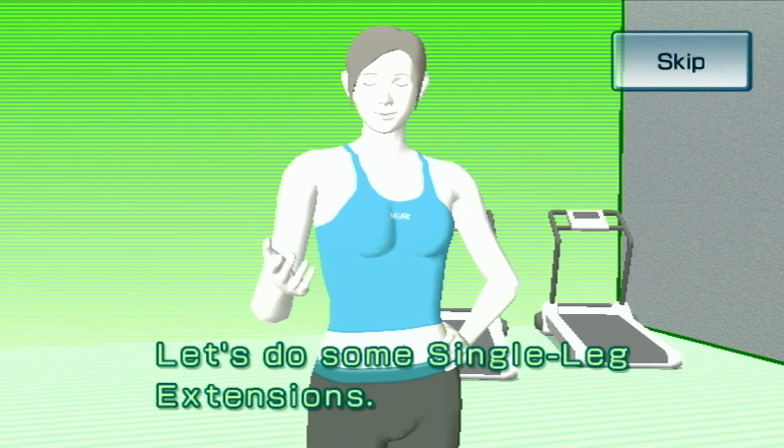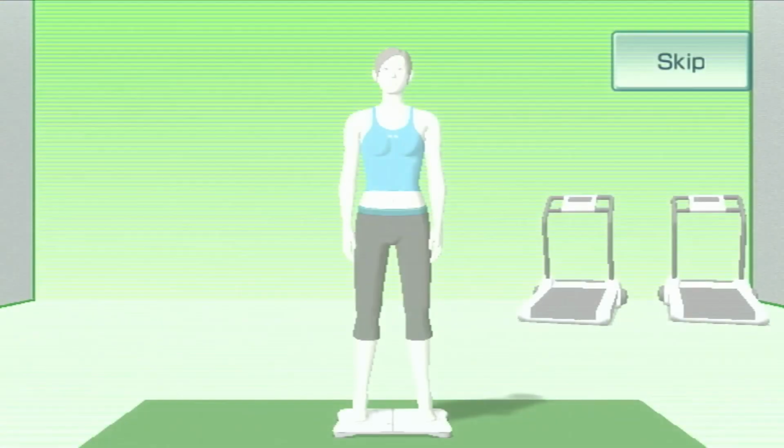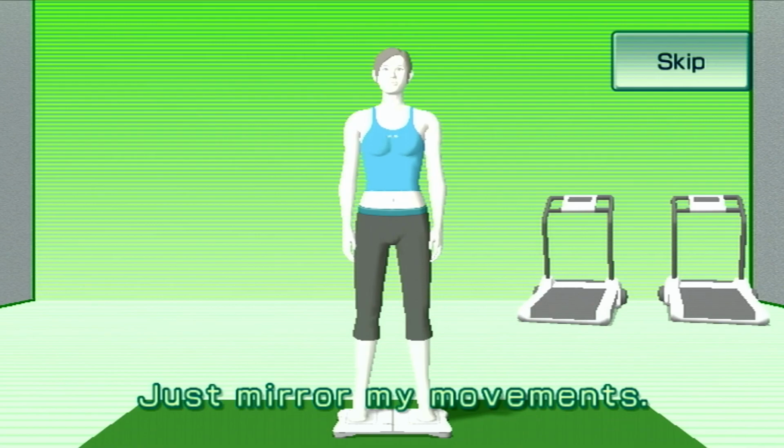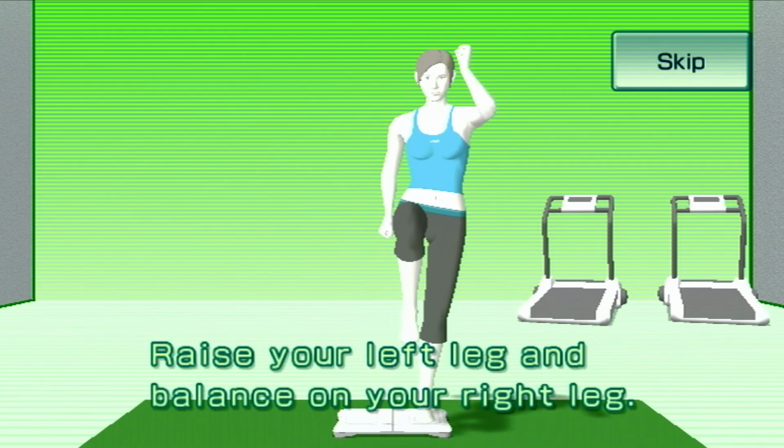Let's do some single leg extensions. Before we start, watch me show you how to do this exercise. Just mirror my movements. Raise your left leg and balance on your right leg.